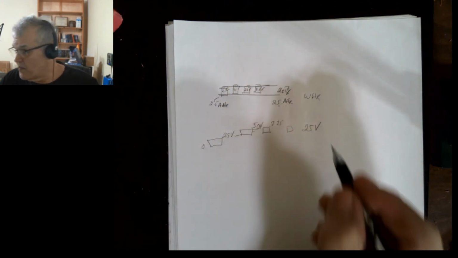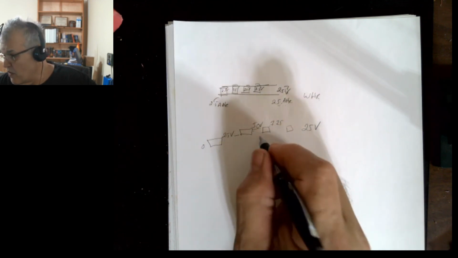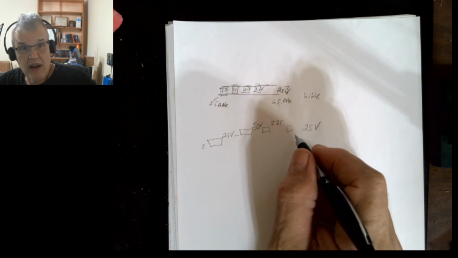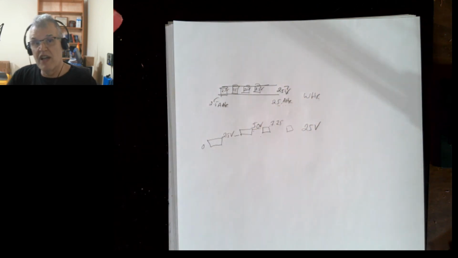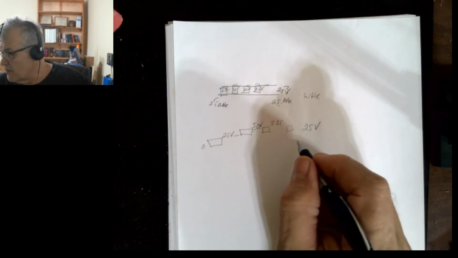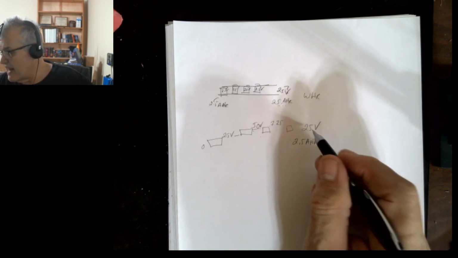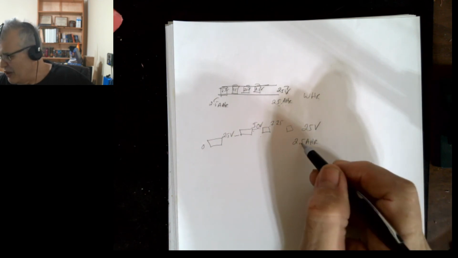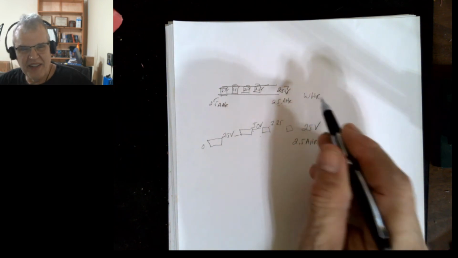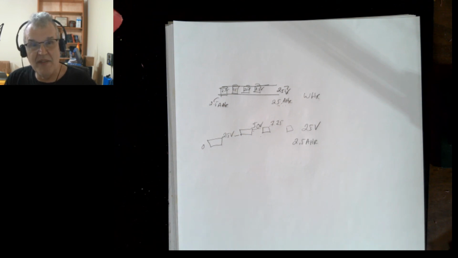So with 2.5 volts, 10 of them in series, the voltage increases. Now, if these are all 2.5 amp hours, my amp hours is not increasing, because they're not being hooked positives to positives and negatives to negatives to make one big cell. So in this case, my amp hours is still 2.5 amp hours of capacity, but at 25 volts. Again, 2.5 times 25, the watt hours is going to be exactly the same as the other cell that we made from 10 in parallel. All right, so that's how you do it.